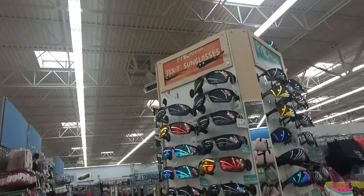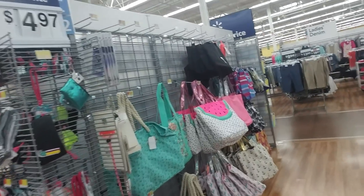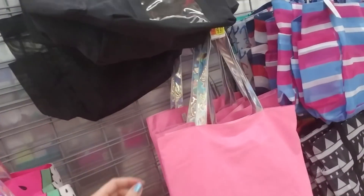Anyway, I better get going. So we got to look at a little bit of jewelry — I messed up my hair — and some bags. Look, they have more bags over there, and sunglasses. We looked at some bags here are some more — I like that one, oh that one has little cacti and pineapples! I like the straps on that one, and this one too. So we looked at some jewelry, bags, and some Mother's Day stuff. Thank you so much for coming to Walmart with me — I hope to see you again really soon, have a good day!